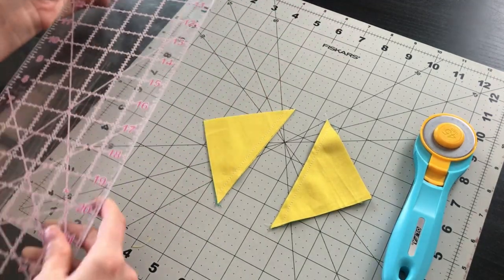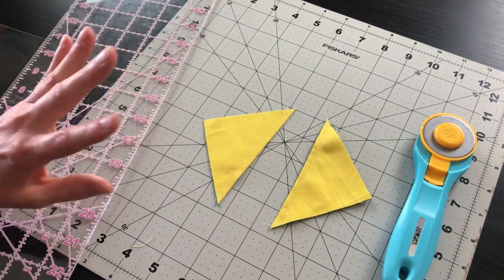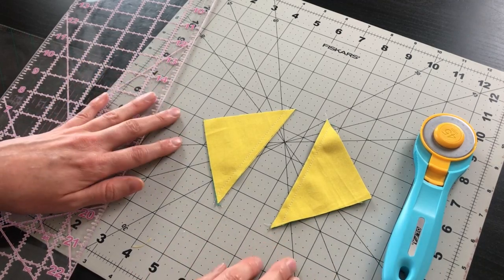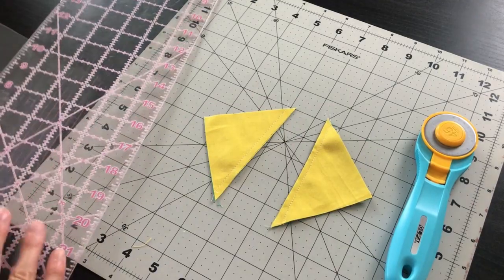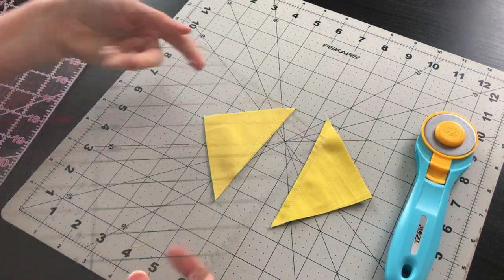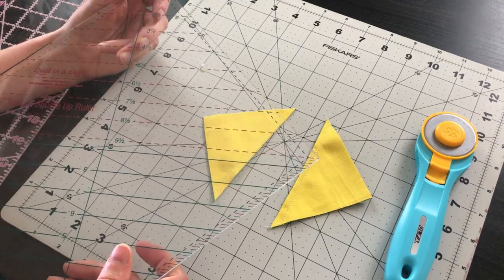So my preferred method is the pre-iron way. To me, this is easier. There are some people that say this isn't always going to give you the exact measurements. I've never had any problems with it. So this is my preferred method. So we need to have these blocks be 2 3/4 inches unfinished.